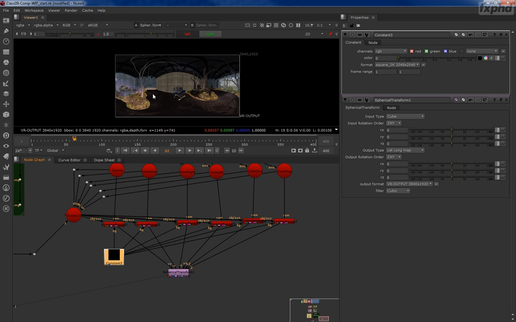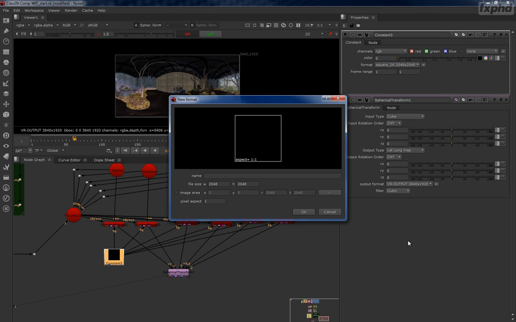The width should be the same size as 4 tiles because we have 4 cameras that create the width: front, back, left, right. So if we divide this by 4, we should get 960. And that's the resolution we should be rendering for all our tiles, 960 by 960. So VR square.